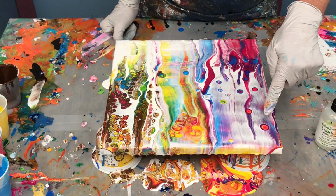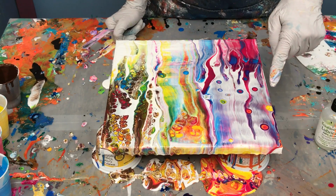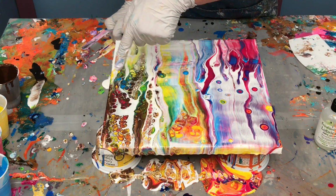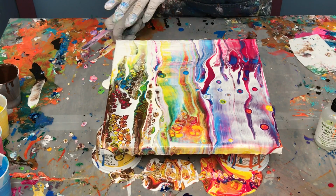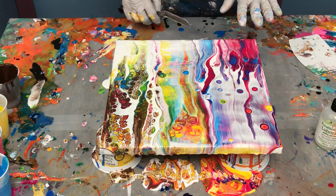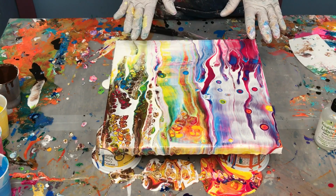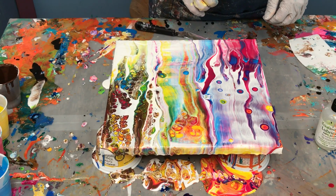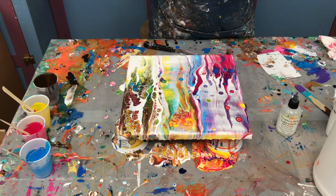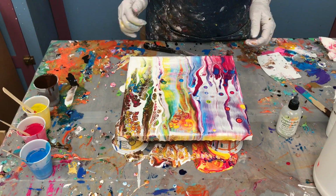There's some fewer cells here which are interesting. I dragged a little trail through here, gives it some design element. This is really nice on its own over here. And then you have a quieter area here where not as much is happening. It doesn't have to be busy everywhere. If you have some quiet areas, that's good. So I'm going to call this a success. Again, simplicity, fewer colors, but yet look what we wound up with.